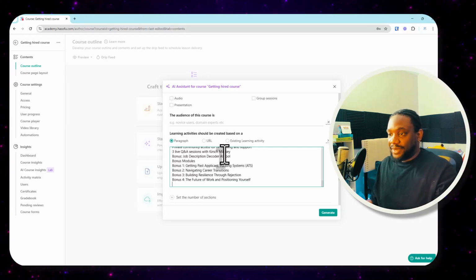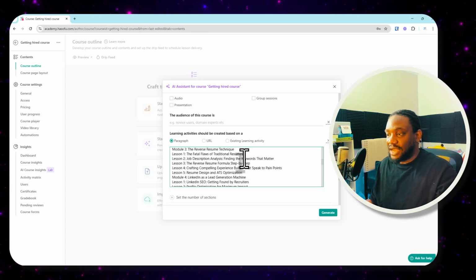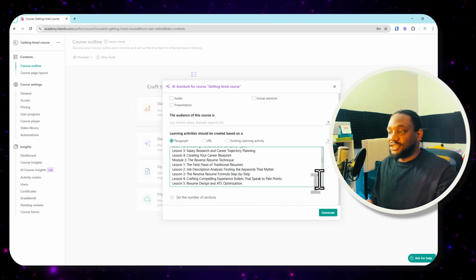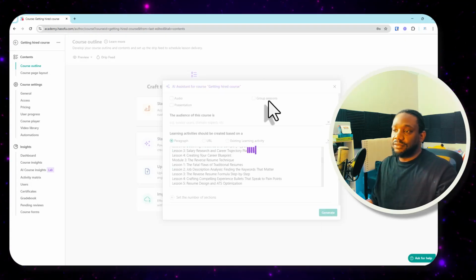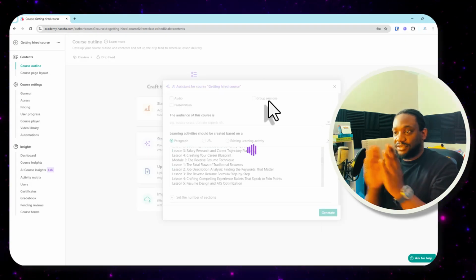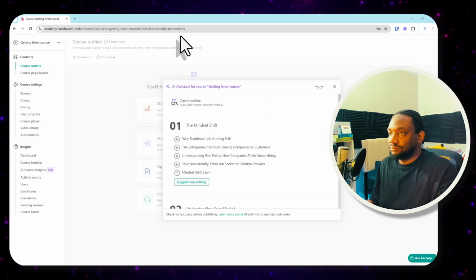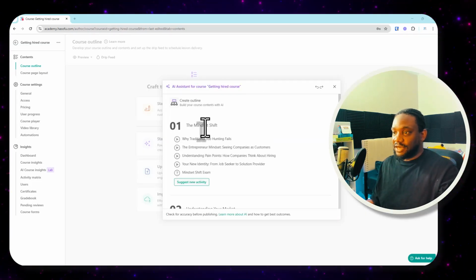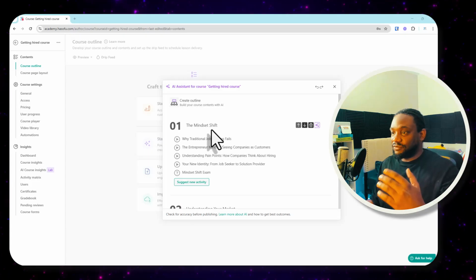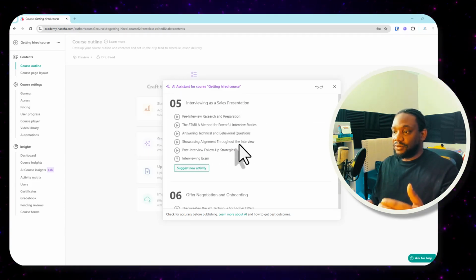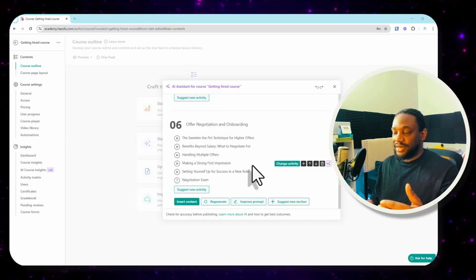Then what I do is I paste everything that was output from my AI tool. What that does is it generates the content for me. So take a look at this and let it work its magic. Right, and check this out. This gives me exactly what I'm looking for. The first module, second, look at that. All the modules that I intend to put in there.